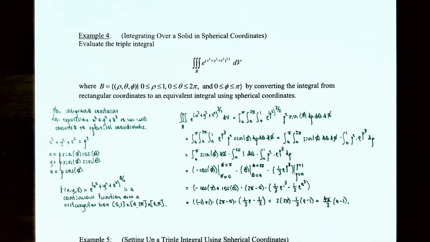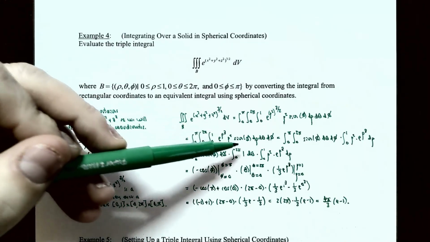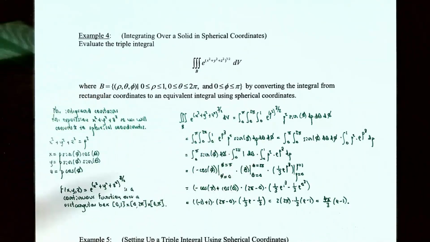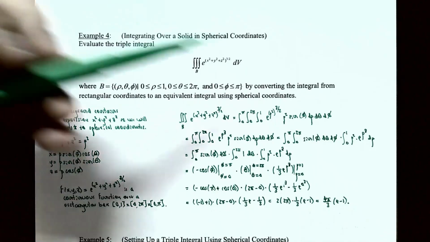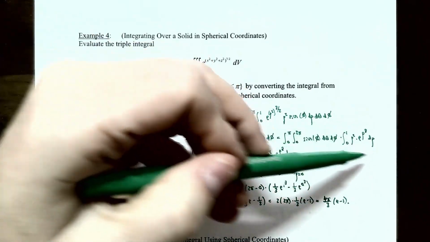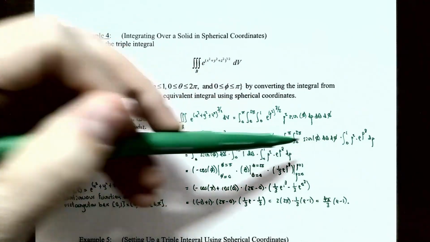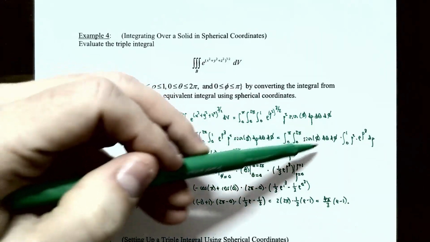So you integrate with respect to rho first. Notice that you will have to use u substitution. You'll have u equal to rho to the third power, and then the derivative of u with respect to rho will become 3 rho squared. One thing that we can do is notice that sine phi does not depend on rho. So sine of phi is considered a constant, and we can just factor out sine phi. We cannot factor out sine phi from all three integrals because the last integral, the outside integral, corresponds to values for phi. We can have an integral from 0 to 1 of rho squared times e to the rho cubed. We'll have to integrate with respect to rho for that integral. And then the outside two integrals will correspond to values for theta from 0 to 2 pi and then phi between 0 and pi for the integrand sine phi.